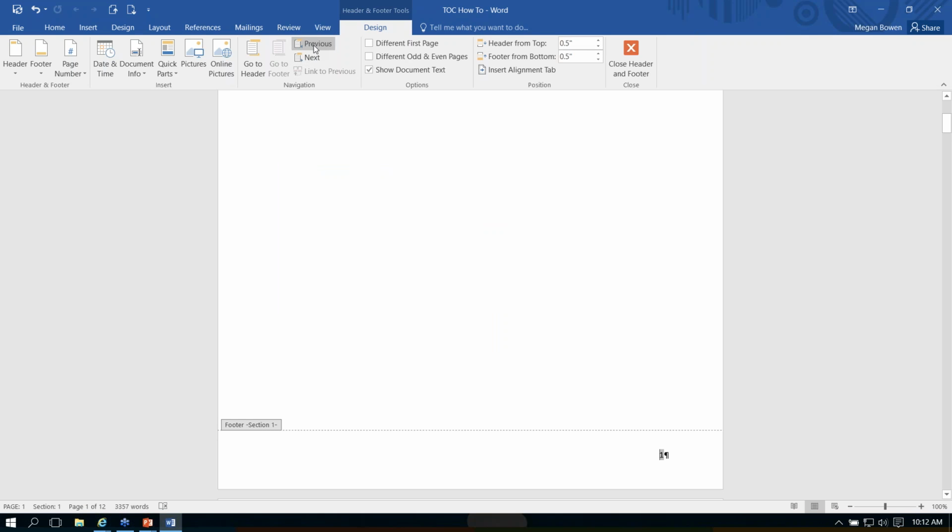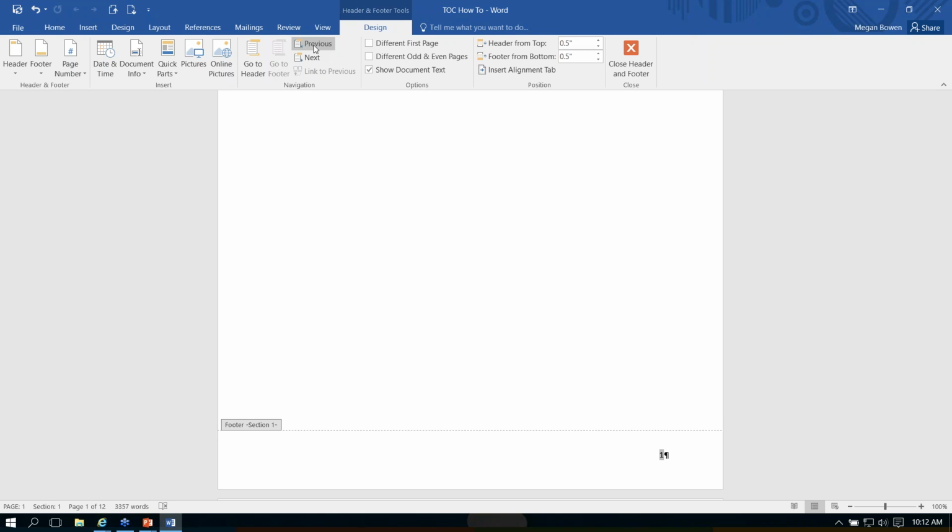This is a pretty short document. It's only 12 pages. You may have tons of sections if you've got something that's several hundred pages long. Maybe you have chapters. Maybe you have different sections in a regulatory document. But this is going to be enough to show you how you can control these.